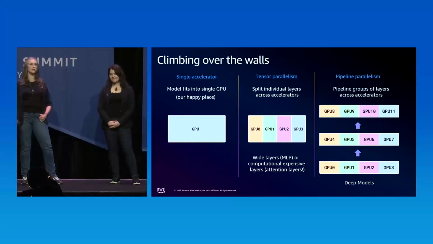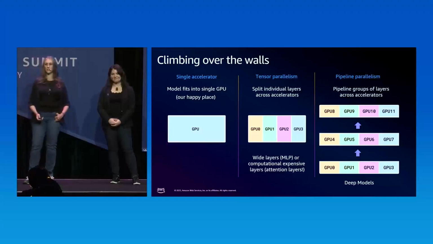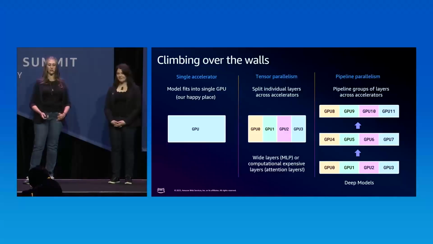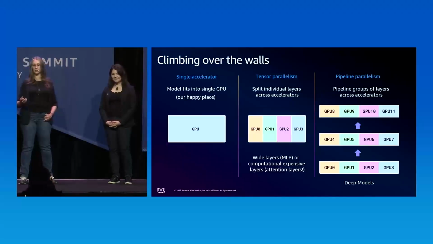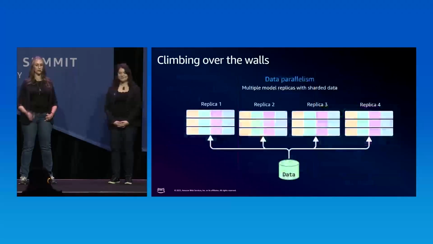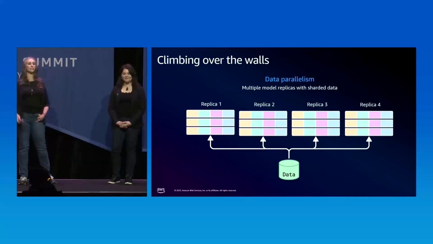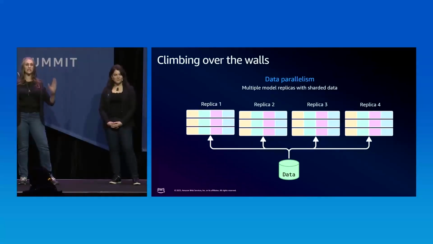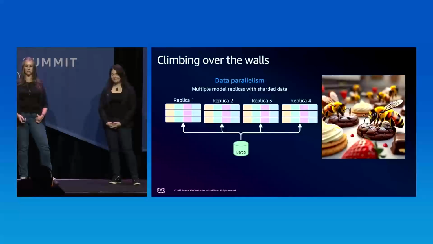Okay, so at this point we've got strategies for dealing with the big slow layers and for fitting really big models into memory. But we're still at that point where if we try and train that 400 billion parameter model with 12 P5s, we're still looking at around 20 years. So the team had more work to do, which meant one more strategy. And that strategy was data parallelism, where we replicate the model several times over, sending each replica different data and synchronizing relatively infrequently to share and integrate results.